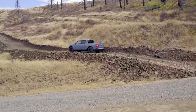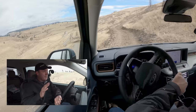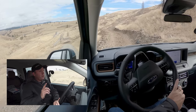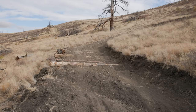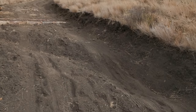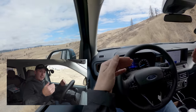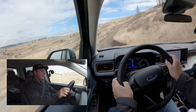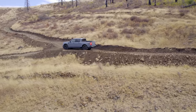Out here at our private test facility, we have a number of roads. Today we're gonna test just a couple things. We're gonna test the hill descent control system, and we're also gonna take this up the Sidewinder. Now it does have 8.6 inches of ground clearance, which should be plenty for Sidewinder, although there are these little flaps on the sides of the wheels, like little aero dams in front, that I'm a little concerned with. But we should give this all-wheel drive system a real workout.